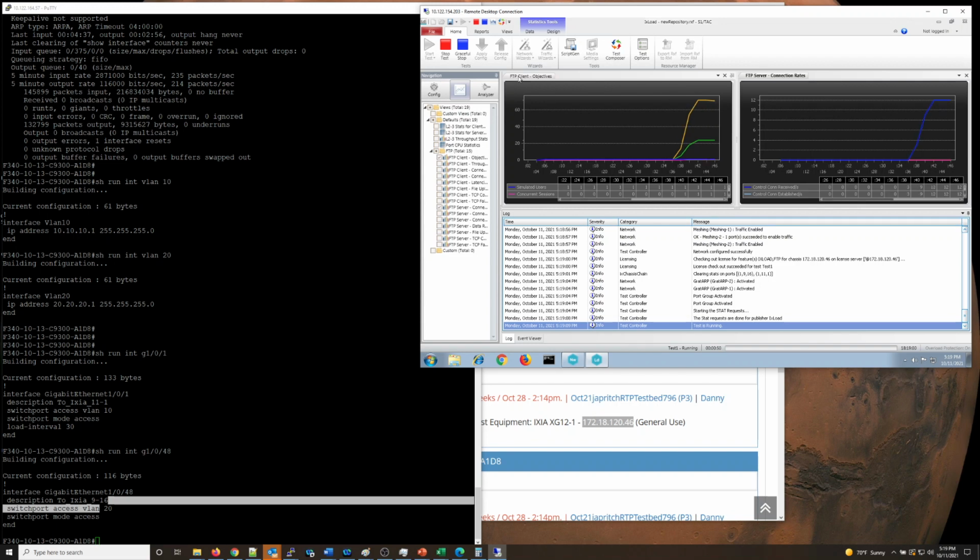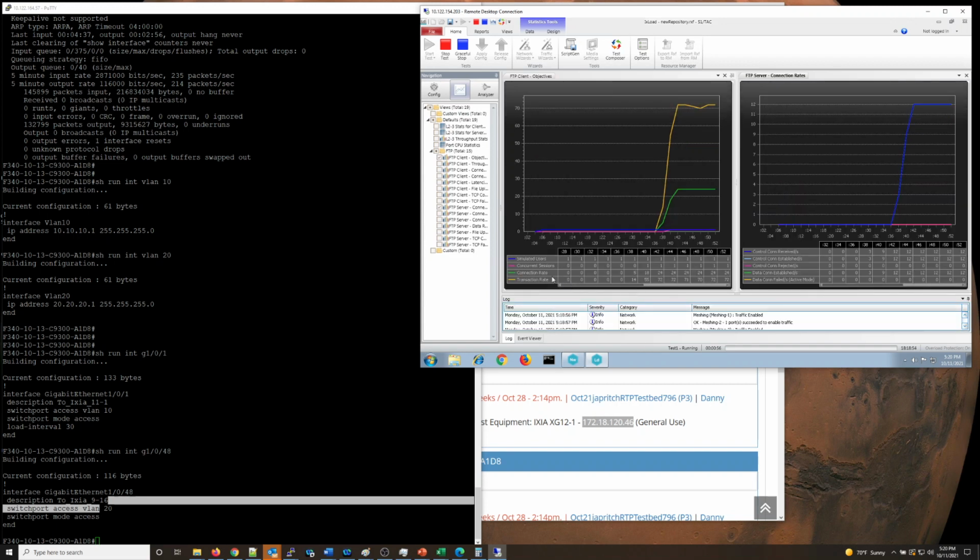From my client side, let's go ahead and get the log a little bit lower now that we don't need it. So my connection rate right here, we're running around 24 connections at this point in time. It dropped to 23. And my transaction rate, so we're pulling 72 files per second on average. And the fact that this blue line is going up on the server means that we are seeing some of that information.